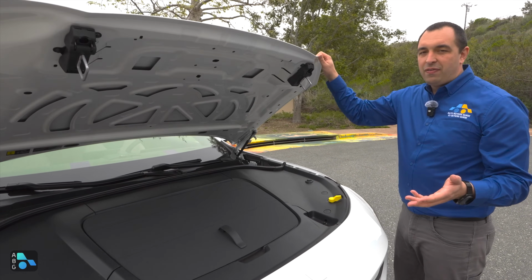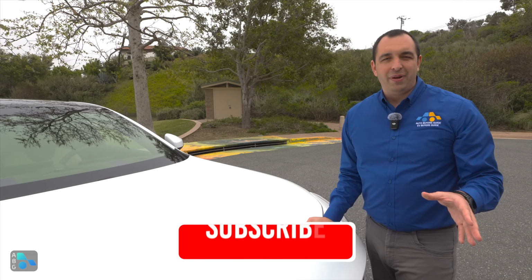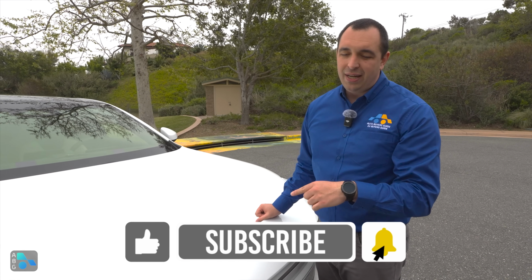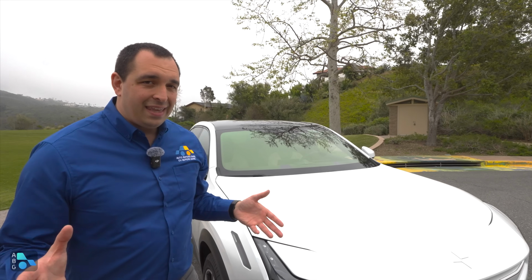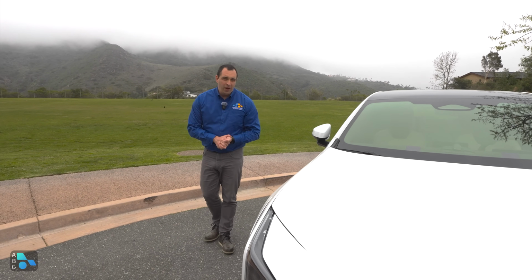Single motor, rear-wheel drive, exactly where I would put it. And instead of having the massive performance numbers, we are stuck with under 300, but that under 300 is just by a hair. It's 1 horsepower less, 299, and we still have 361 pound-feet of torque. For something like this that has lost a little bit of weight versus that competition, it works pretty well.